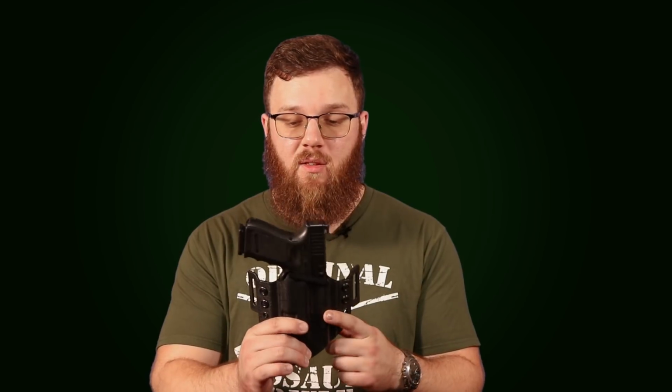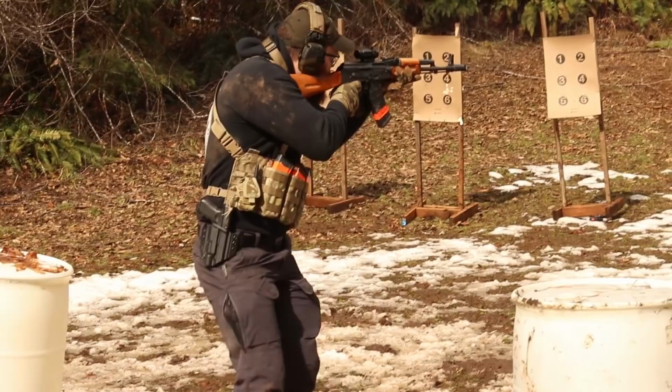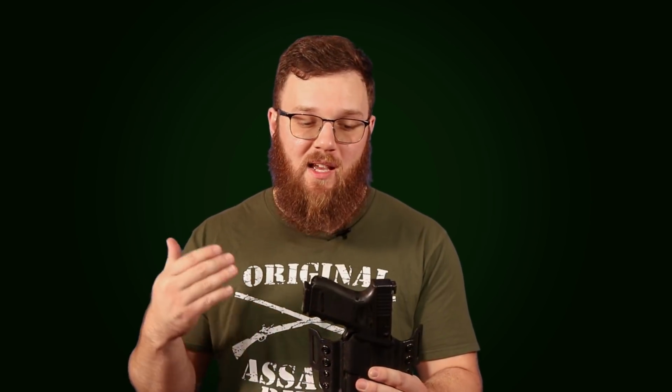However, I did run this through the Spartan Training Concepts American Rifleman course, which is a 2-day rifle class, and in that I was wearing a chest rig, and I had this as my outside the waistband holster, and it worked really, really well. During that class, we're rolling around on the ground, doing all sorts of movement drills and going prone, side, urban prone, or however you want to refer to it, and this thing just stayed in place. It has been nice and durable, nice and issue-free, and that's really all you can ask for from a quality holster, that it just does its job without being noticed and without you having to worry about it.